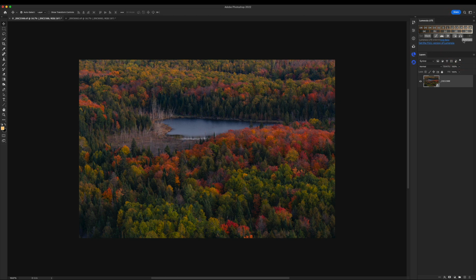There's links for tutorials and more information about Lumenzia, as well as a flyout menu where you can create all the luminosity masking channels or delete them if you made them. So this is a great way to work with more advanced channel operations. We have the option to hide marching ants, which I would recommend you leave checked, as well as more advanced utilities and options in the panel.